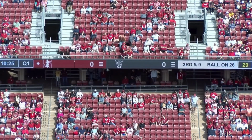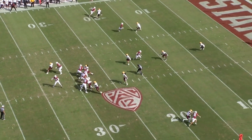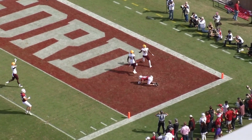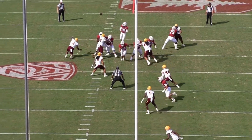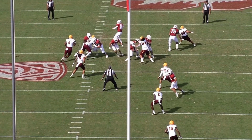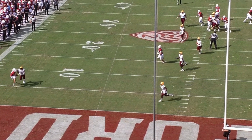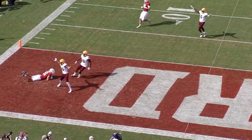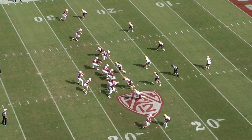Next one here, 3rd and 9. One-on-one, fade to the bottom. This to me is a miss. This comes out flat. It almost looks like he's trying to throw a back shoulder. To me, this is a 4-point miss, and the ball is just the wrong choice of trajectory. You can see how flat that thing is. I understand why he might want to go back shoulder in his mind pre-snap here. Now, could the guy catch it too? Maybe a little bit better of a play, but it's the wrong ball. So it's the decision-making of it.